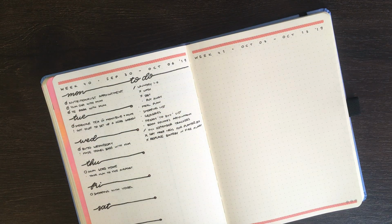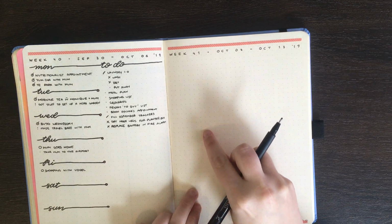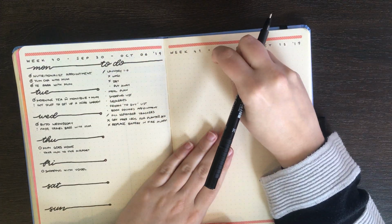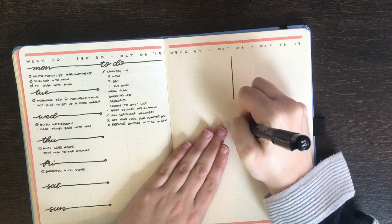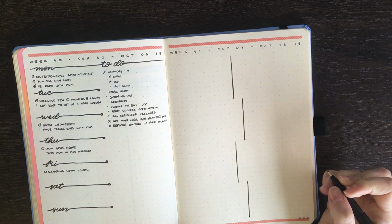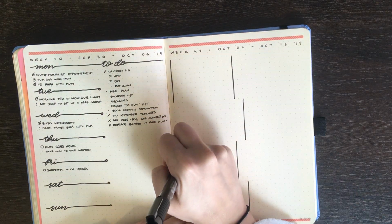Well, the short answer would be yes. I assume there probably is. I don't have a lot of experience using a filofax, so it's kind of hard for me to say. My favourite type of Dutch door is the one where you just fold the edge of the page into the centre of your journal. So I feel like that one would certainly be doable in a filofax, though in doing that one, you wouldn't fold it all the way to the middle because it would get in the way of your rings.